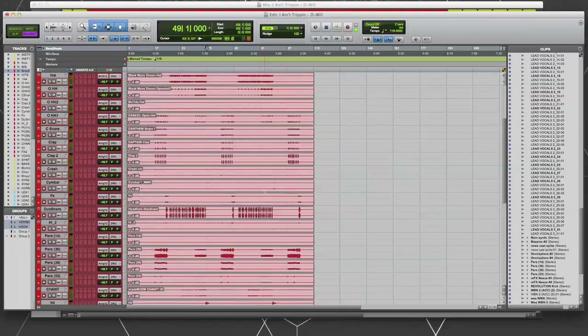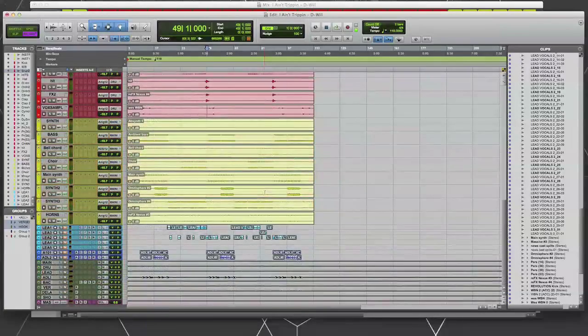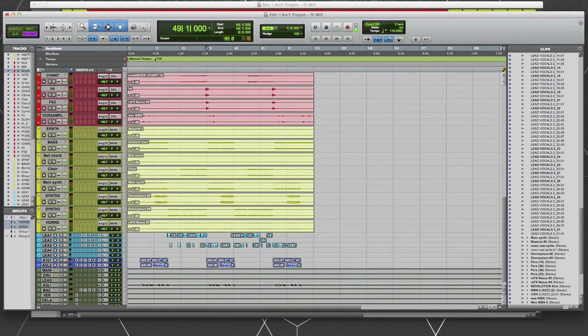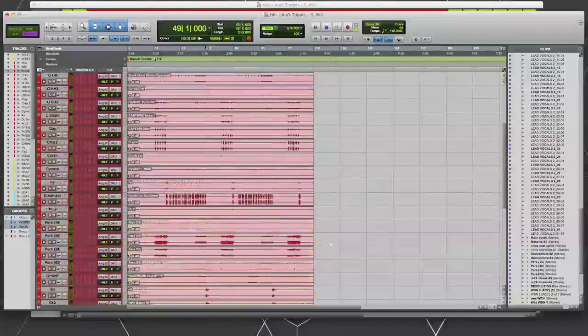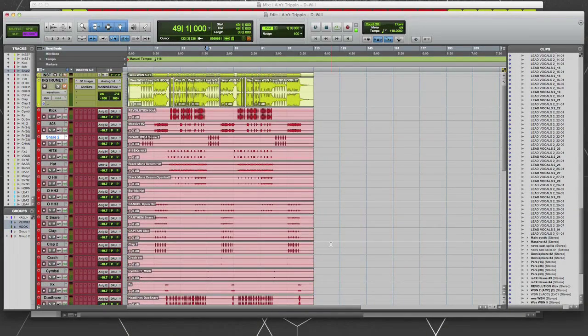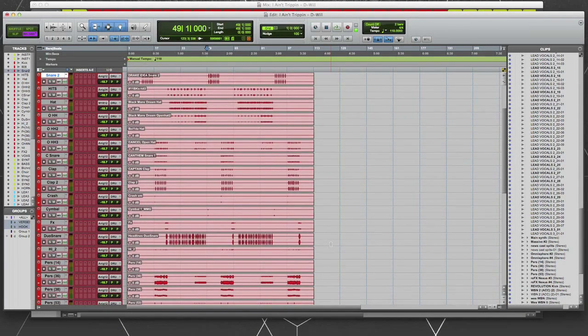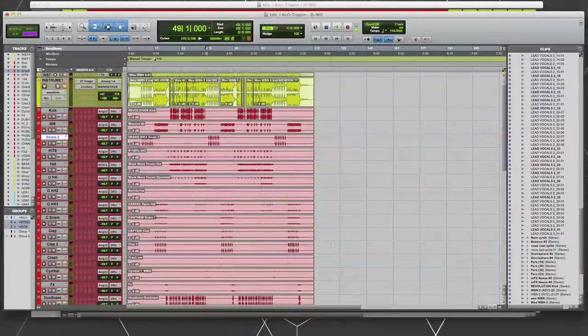It's very important for you to, sometimes when you have so many tracks, this song doesn't have a lot of tracks, but a lot of times you have 50, 60, sometimes 70, depending how big the session is. It's important for you to know where everything is. If you need to find something quick, you know where it is. If you send the mix in and they say, oh, turn this part up, you already know where it is. You just go over there and just do it real quick. So for me, it's very important to know that.